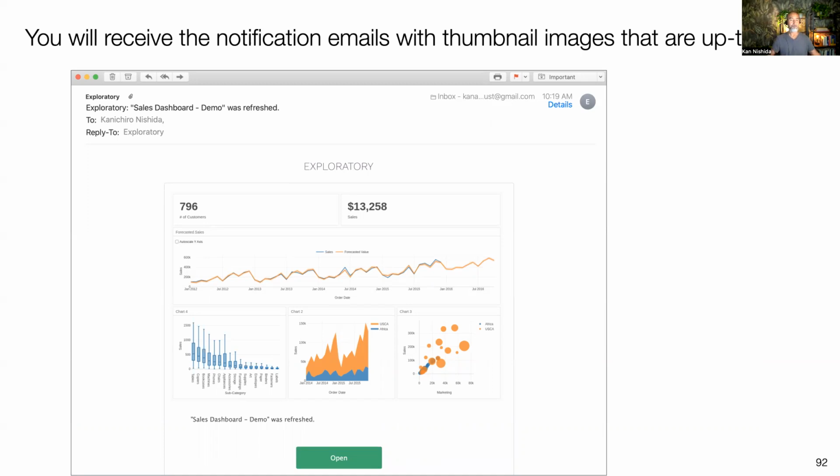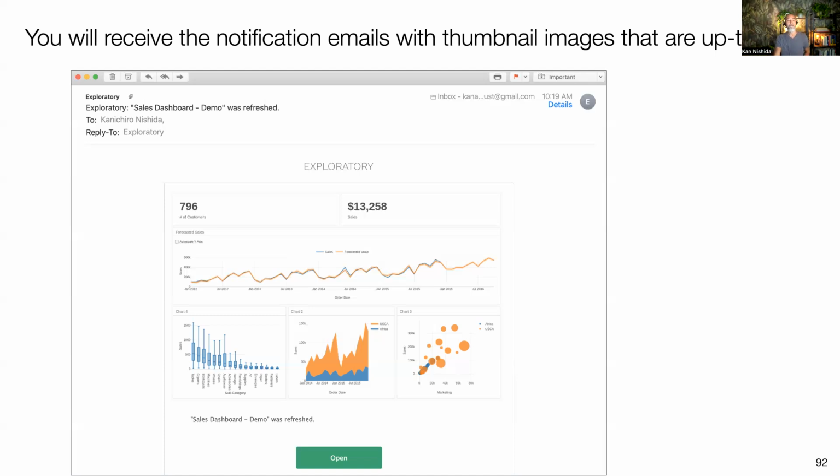And you can start right away. There's no extra license or subscription plan or anything like that. You can just publish and schedule, and then you receive the email. And then you can invite others, and as long as they receive this email, it's a free account, so they don't have to pay. You don't have to pay for whoever you invite.